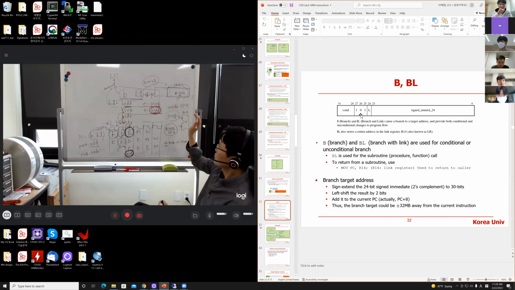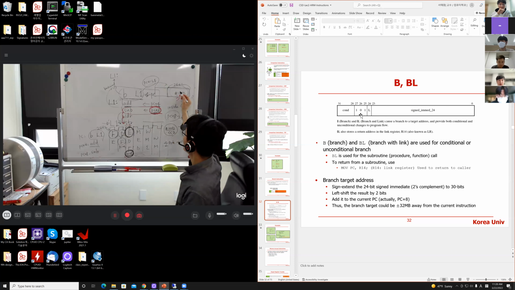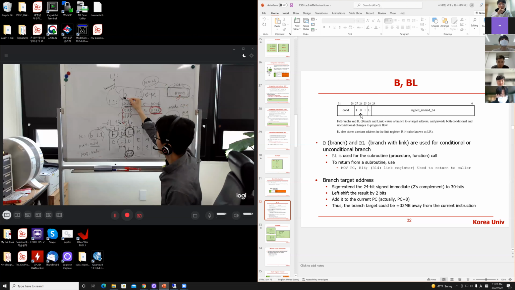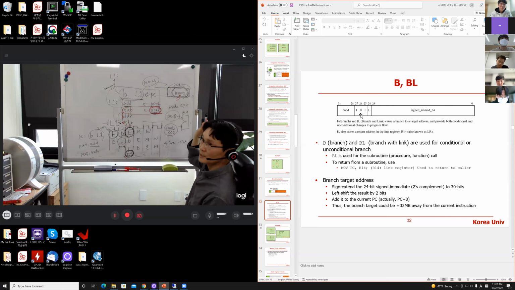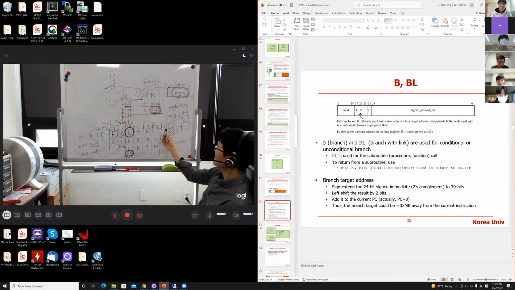One more thing you have to be careful about: you can branch forward or backward, so this is a signed number. That means you have to do sign extension, and the hardware will do that operation.